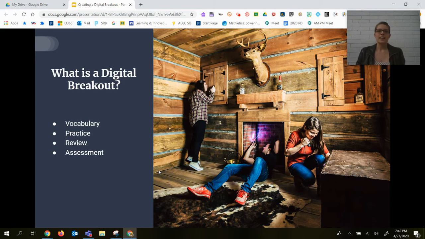Now, regarding the nature of a digital breakout, there are a couple of things to keep in mind. One, the engagement is high with these types of activities because there is a challenge that students need to solve.